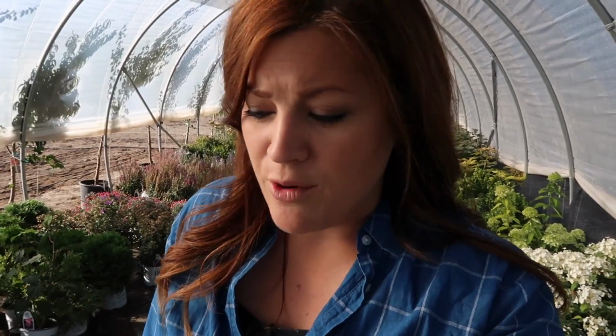You might also have tomato plants at this point of the year that are producing a bunch of flowers, but they're not setting fruit. This is what mine are doing right now. The reasons for that, there are a few. It could just be too hot. Usually after about 85 degrees, a tomato plant just hunkers down and gets into survival mode. They'll continue to produce flowers, but they won't set fruit because the plant knows that it needs to utilize all of its energy just to stay alive.